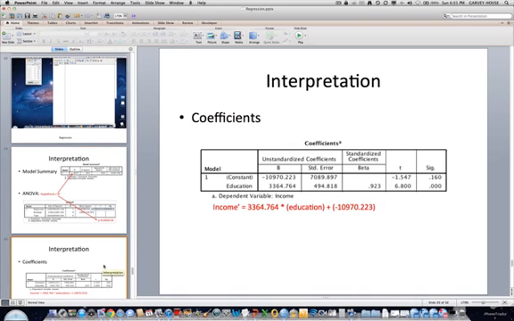And finally, the coefficients table gives us information about the regression equation. There are two columns that we want to focus on. One of the unstandardized coefficients, the raw score coefficients, and then the standardized coefficients, or the beta weights.